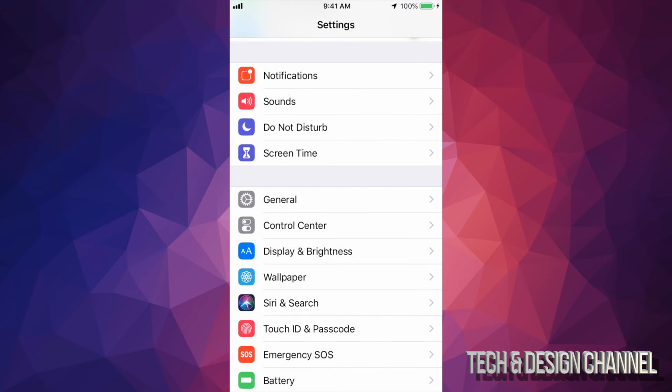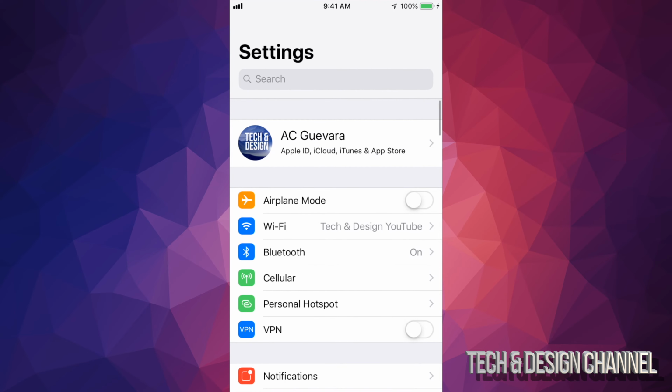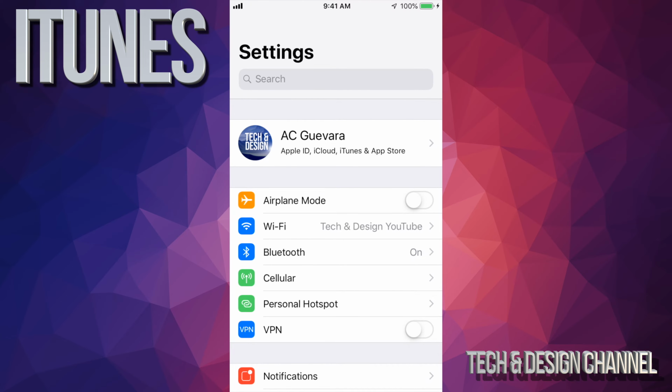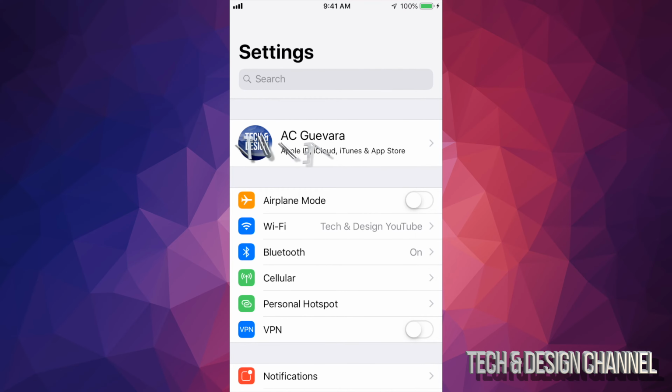So even before we go there, I want to show you up here where you see your name. Right there you are going to see your iCloud Backup. So make a backup right there. If you don't have any space, don't worry about it. Hook it up to your computer. Use iTunes, which is a free program for any PC or Mac out there, and then make your backup in there. That way it's unlimited and you don't have to pay a penny. So that's iTunes once again.